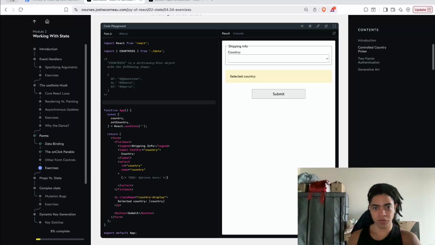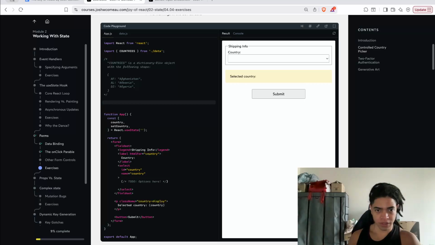So the input is this, and the expected output is to show this list of elements with an empty option as default, right? Okay.